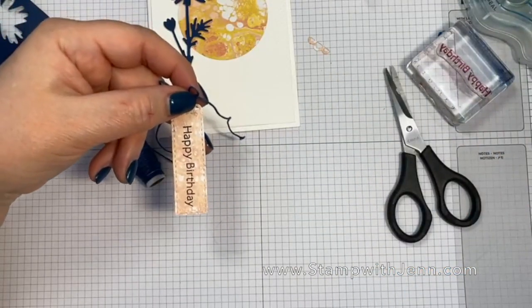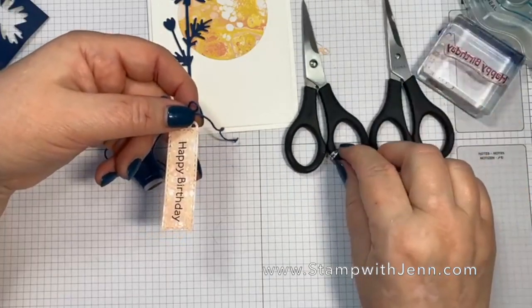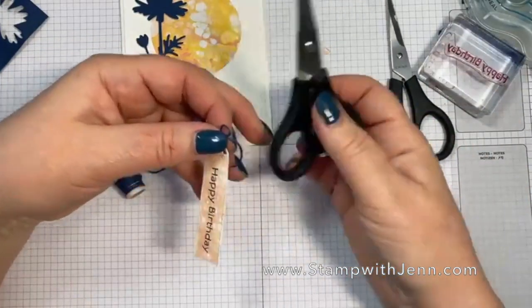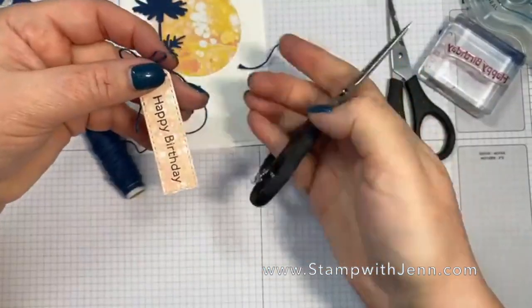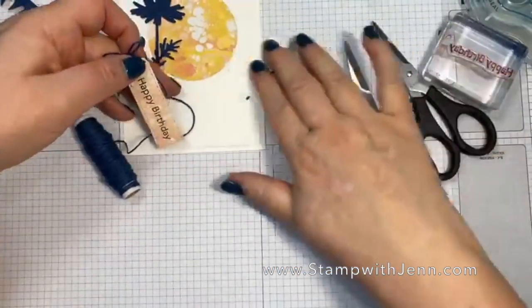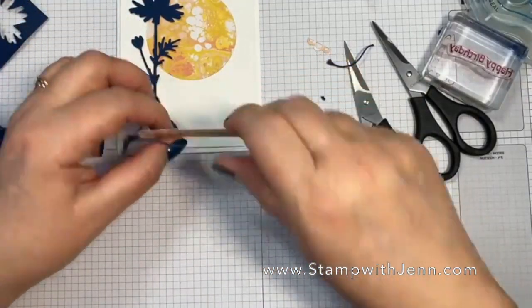I'm going to get my ribbon scissors here. So this is just the same pair of paper snips, but I have a little twist tie on here that tells me these are for ribbon only. And if you do that, they'll stay sharp. If you cut paper and ribbon with them, they'll start to dull faster. Oh, this is so pretty.